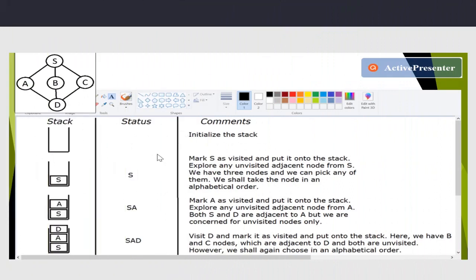Since we know that the DFS algorithm uses a stack to remember the next vertex to start a search when a dead end occurs in any iteration. As you can see, there's a graph at the top left corner of the screen. We will be traversing this graph using a stack and the DFS algorithm.